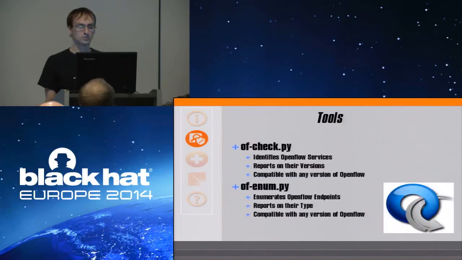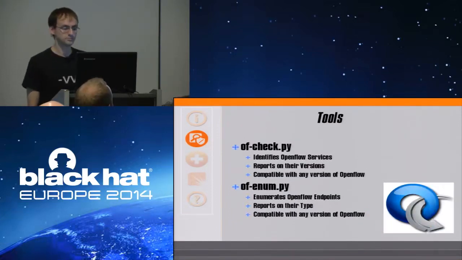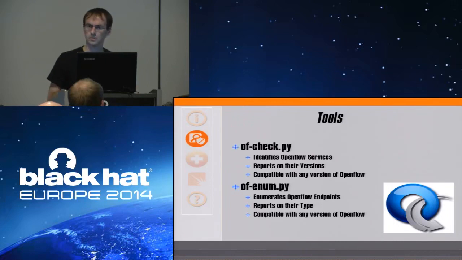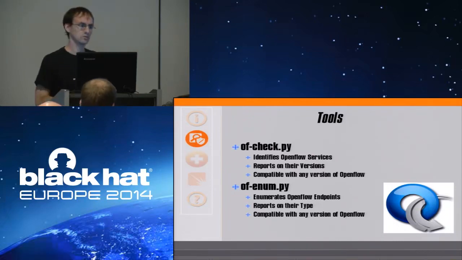Okay. So the next tools in the toolkit: OFCheck identifies OpenFlow-based services and reports on their versions, compatible with any version of OpenFlow. These tools were designed for discovery. So what you're going to do is give it a list of hosts that potentially have an OpenFlow-based service on them, let's say like 100, maybe 255. You've got a full subnet that you're going to look at, or old school subnet. So you give that to OFCheck. You'll get a smaller list, 6, 5, 4. Who knows what you've got exposed there.